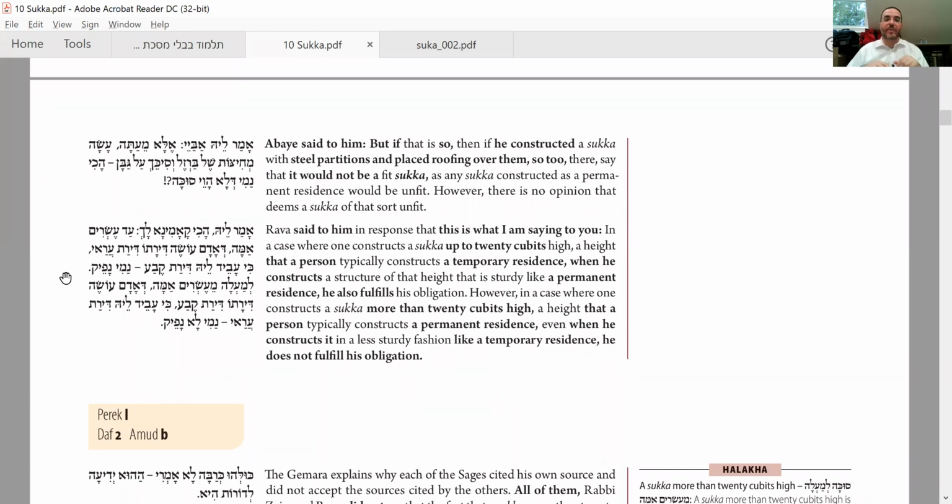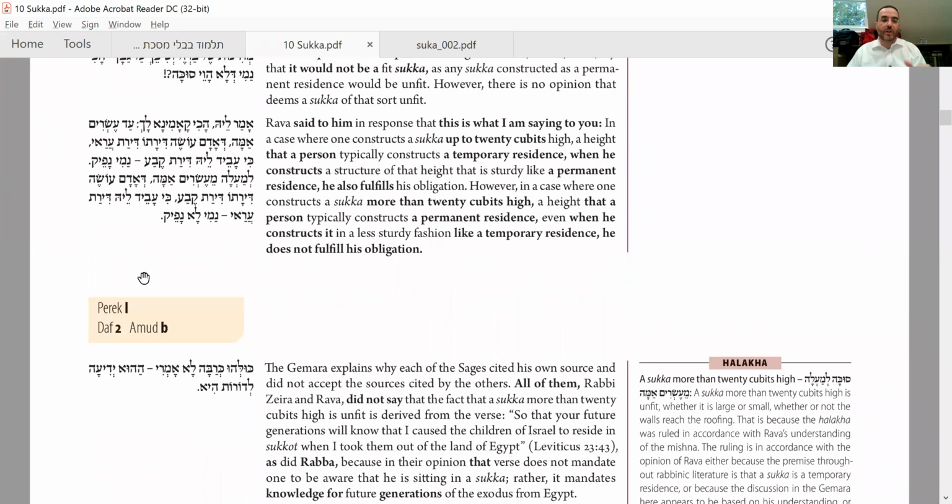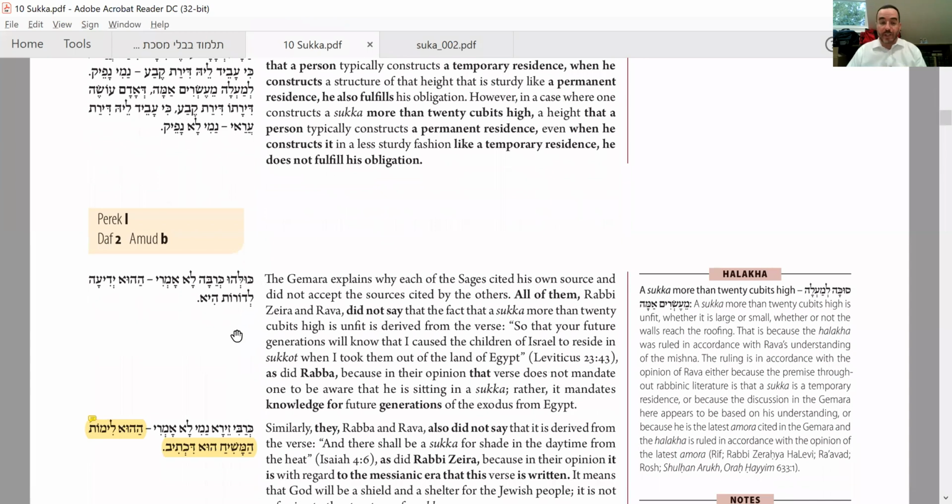In other words, Mishnah is giving a general rule for the most cases. And so therefore he's just defining it. Otherwise he's going to have to define every little thing. How about wood? How about paper? How about concrete? So this is a good overall general definition between temporary and permanent.